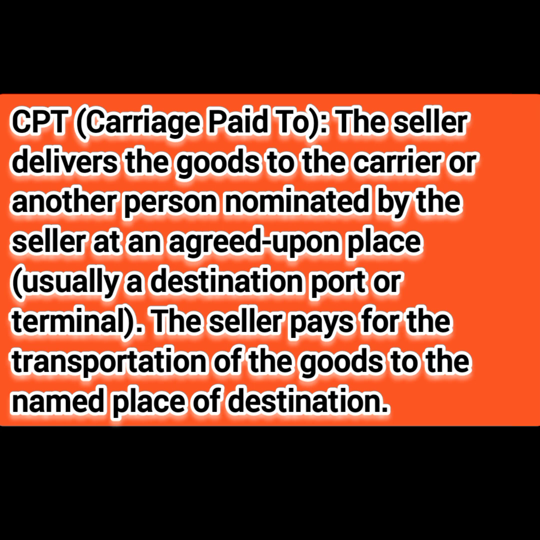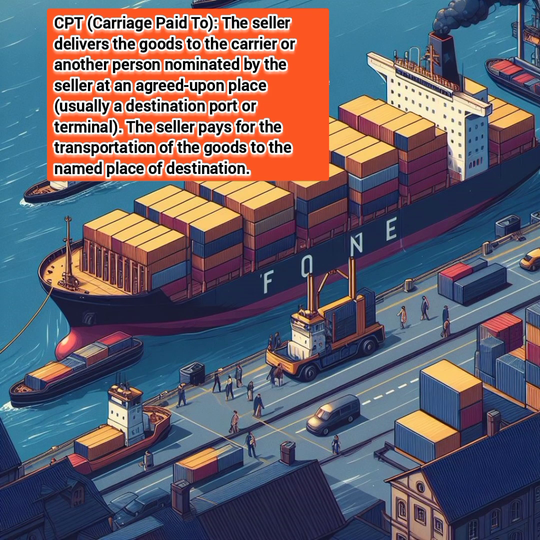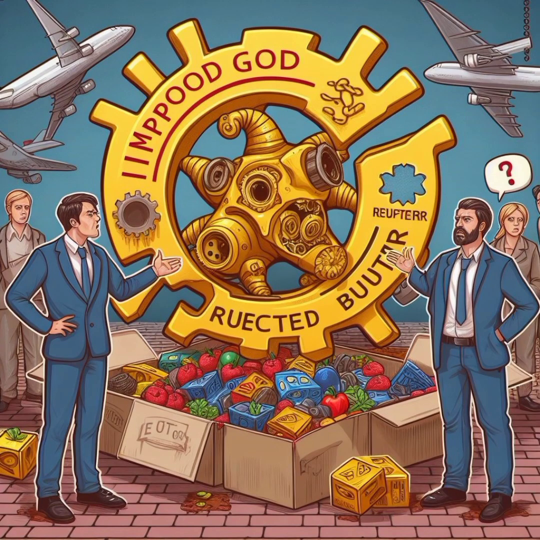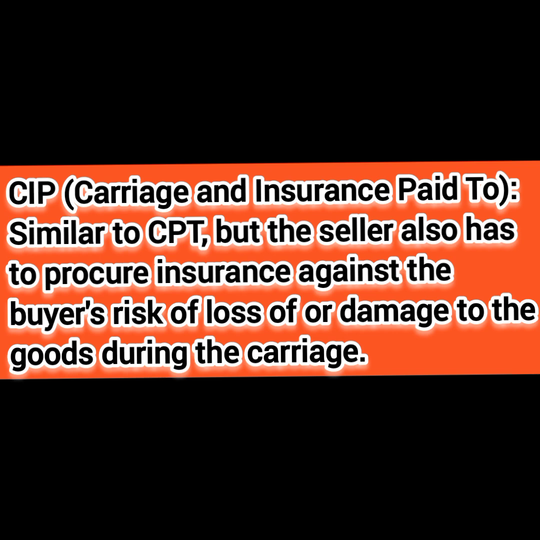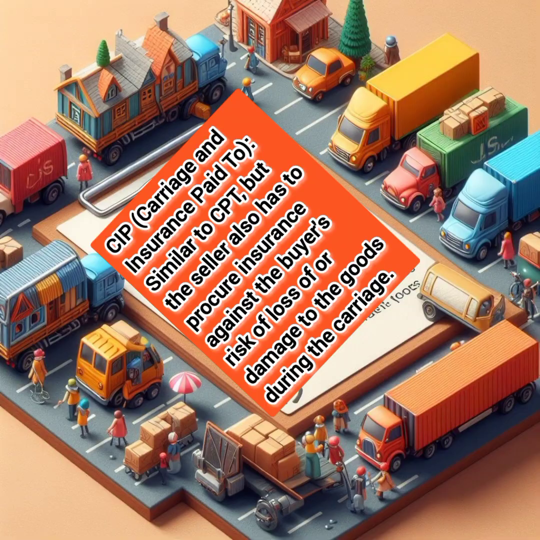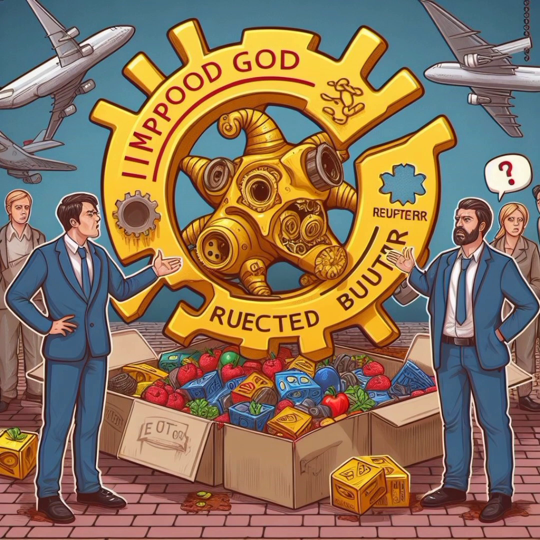The way to remember CPT is: 'Carriage Paid To' — the seller is paying the carriage and then is free. If the buyer still won't accept this term and says he won't take responsibility even after goods are loaded on the ship, rail, truck, or plane, then comes the next term: CIP, which stands for Carriage and Insurance Paid To. You tell the buyer: 'I will bring the toys to the carrier, pay the freight, and also make sure insurance is bought so that if anything happens on the way, it will be covered.'